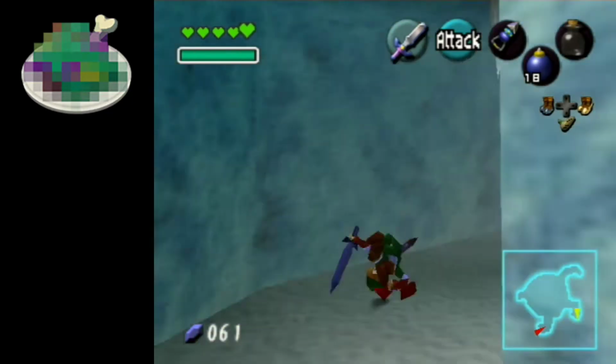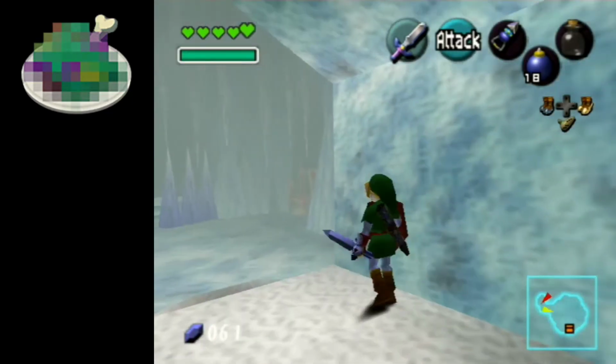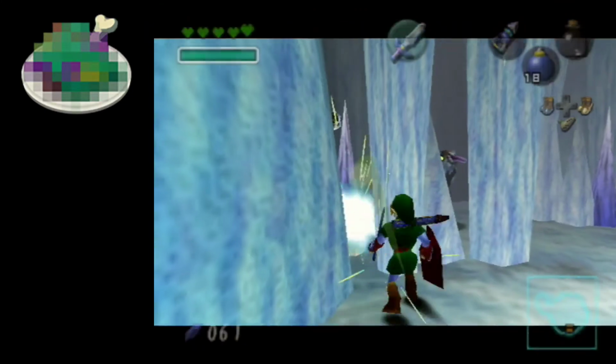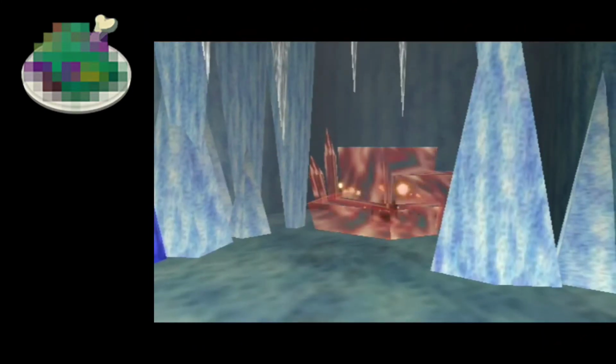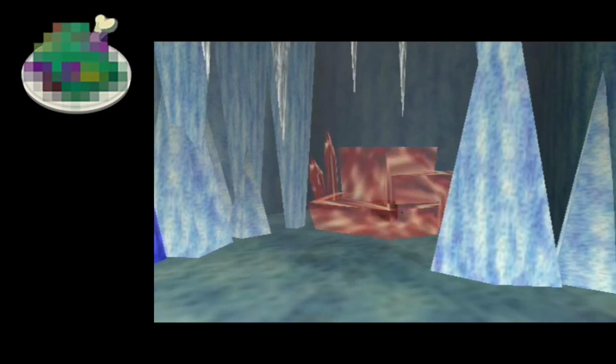And now we're going to go into this room, which has blue fire. But first, we're going to hit the switch to spawn a chest. If you're playing chest size matches contents, you could peek the size now to determine whether you want it.